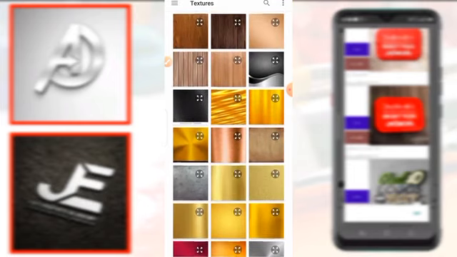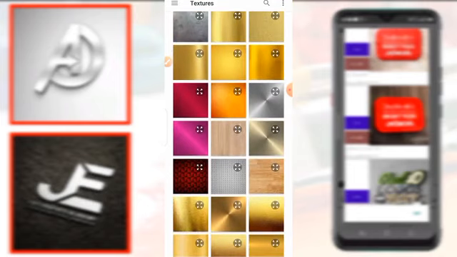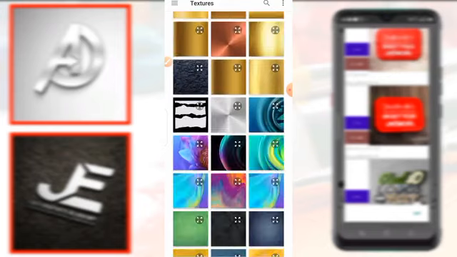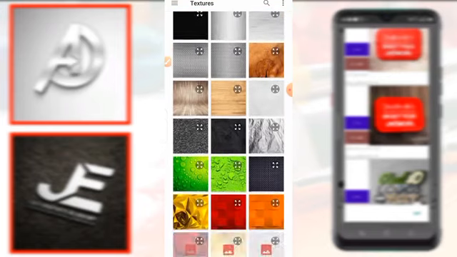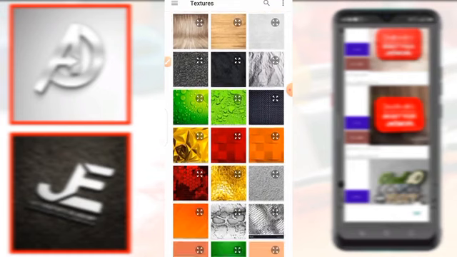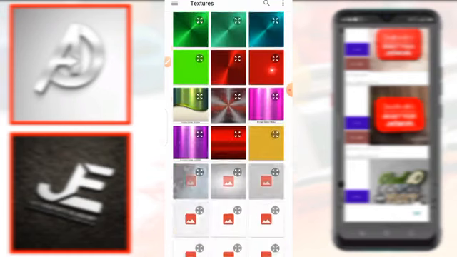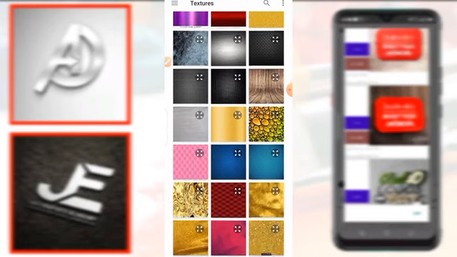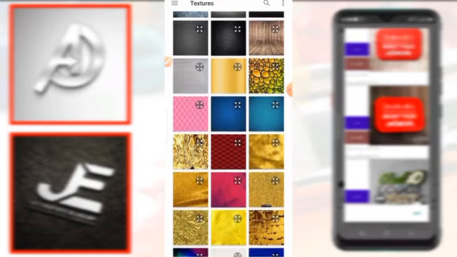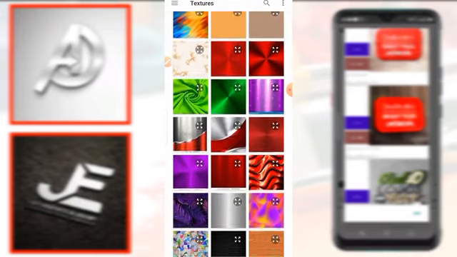Let me see. Which one should I even add? I want a silver texture. Silver. Okay, I think this is cool. Silver texture.